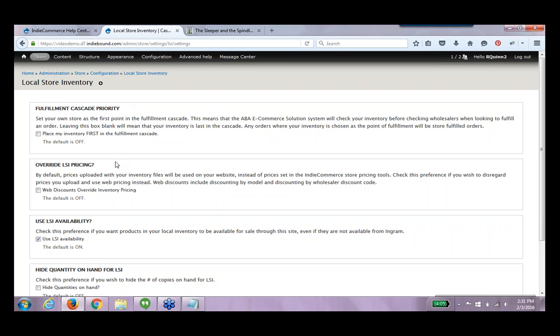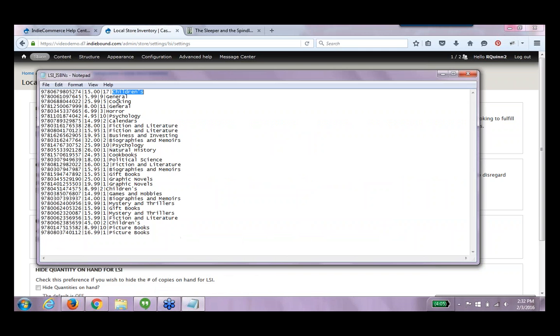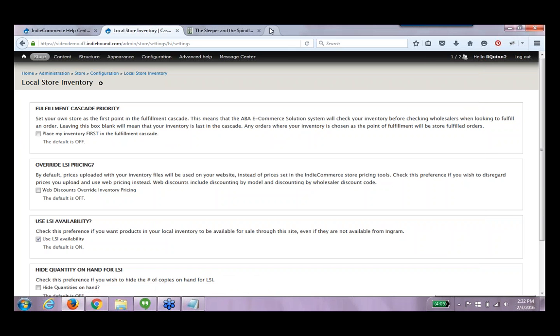The next is the Override LSI Pricing. What this does is it allows you to say you want the pricing entered into your inventory file to be ignored. So for this instance, I have a $5.99 price entered for this title. And if I show this to you, that's what you're going to see.